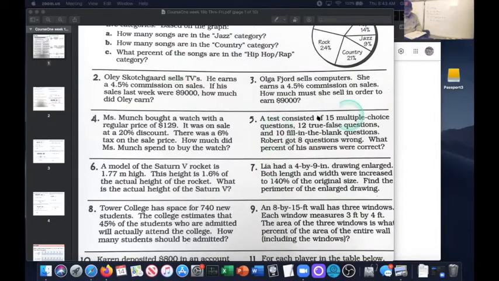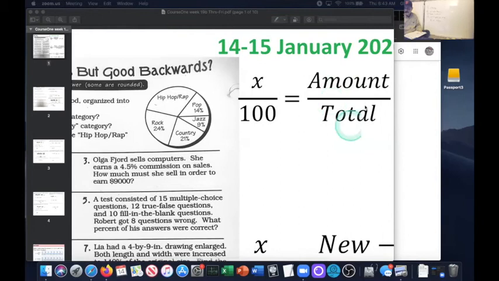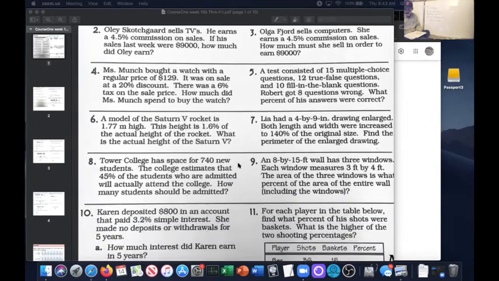Okay, and then here you can get the total number of questions, and you got 8, so you'll have 8 out of that total, and you get this percent. Now you could also divide and move the decimal point, where you can set up this proportion. So number 7 is a little easier.